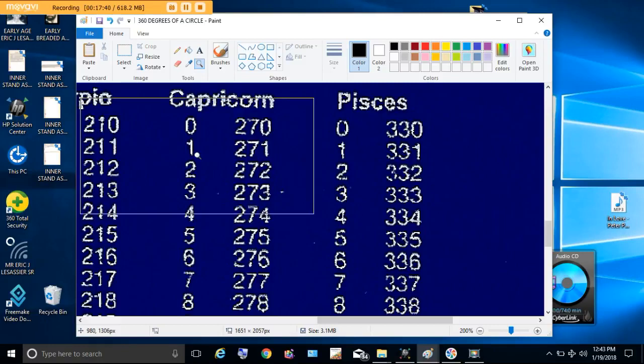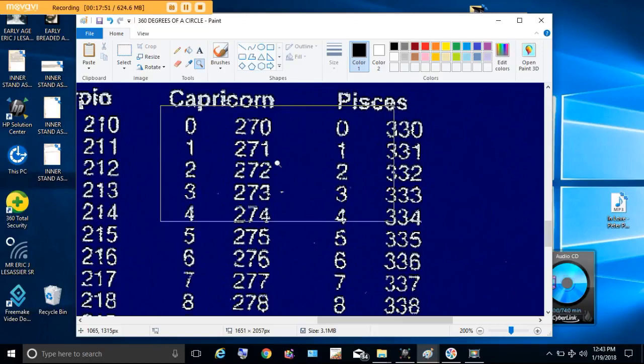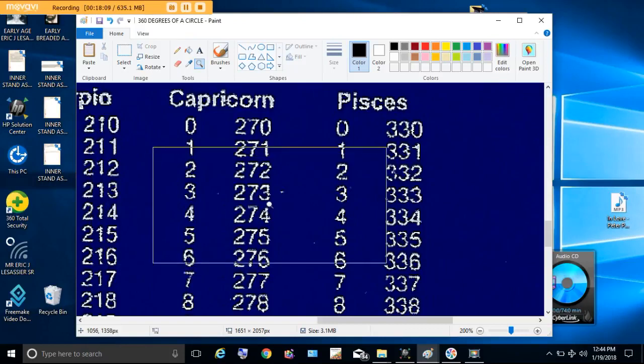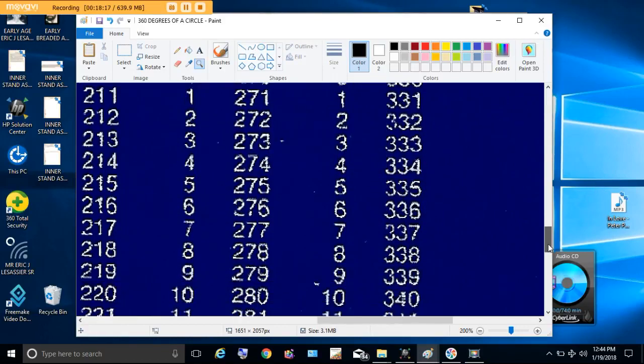All right, the next degree that the sun enters at 1 degree of Capricorn has equivalent value on the 360 degree chart as equaling 271. And this means that the sun is going through the season of Capricorn. So each person, each day, is born at a particular degree for that particular day, which individualizes that person and gives that person a value unto themselves, which gives them an individuality.